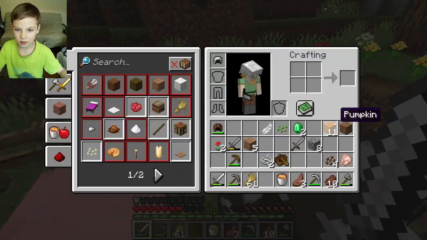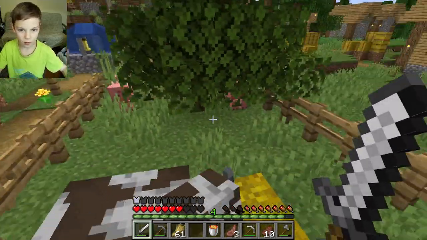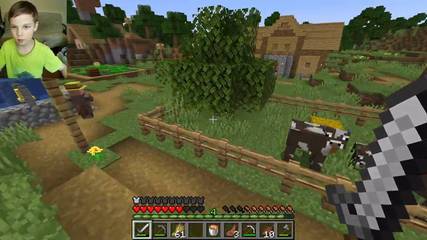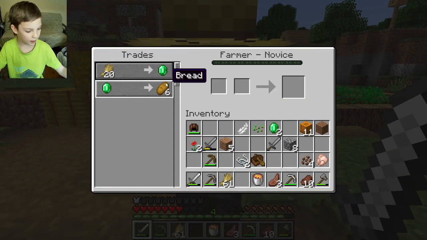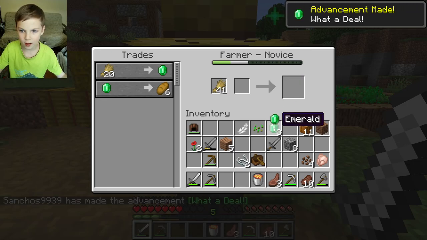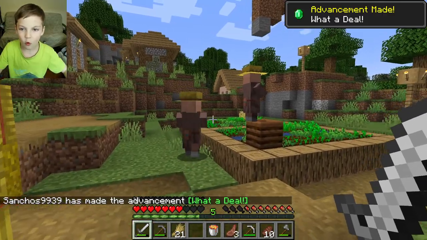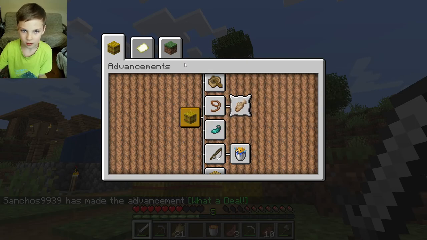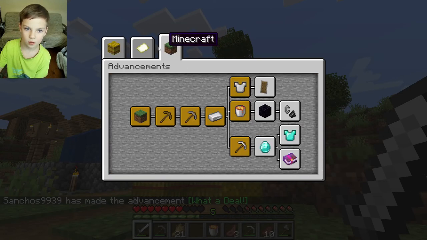Okay, I think I need a beetroot. Hey, farmer! Don't sign me up as an animal! Otherwise, I'll steal your deals. Okay. I can get 2 emeralds from you. Thanks! Ooh, also I got a water deal. Okay, what's after water deal? It's here.